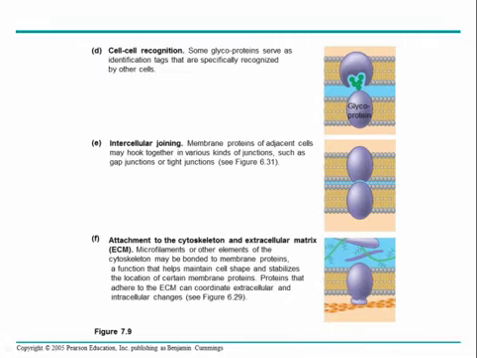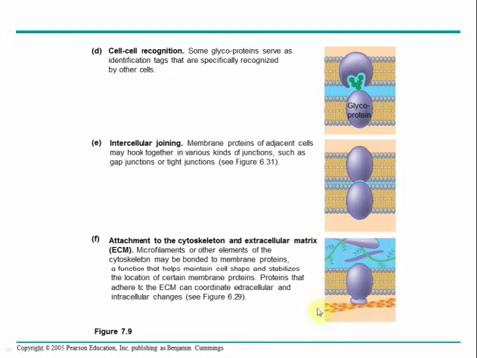Fourth one is cell-cell recognition. Here you see a glycoprotein sticking out that enables this cell to identify this cell. This is fairly typical, of course, with the immune system and cellular identification and so on. Intercellular joining, we learned of various types of junctions previously, like gap junctions or tight junctions, desmosomes, and so on, where they allow adherence of one cell to another or passage of nutrients as well. And then lastly, we have the ECM and attachment of the cytoskeleton to the actual cell itself.